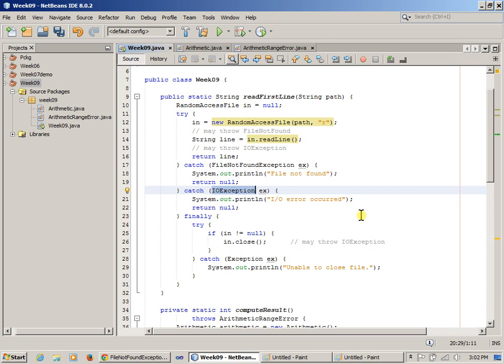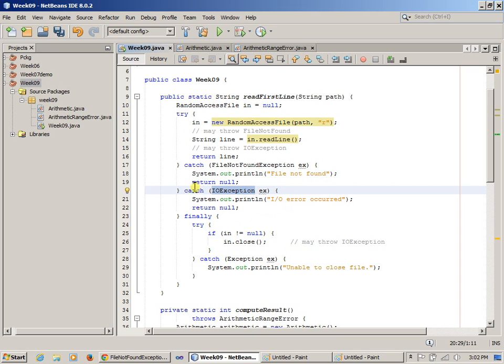So the file does exist, but you don't have the right to open it, and you could get into other types of errors. And so this is why we use input-output exception as one of the types of exceptions we want to deal with. So we just report it as file not found, and also as input-output error has occurred.